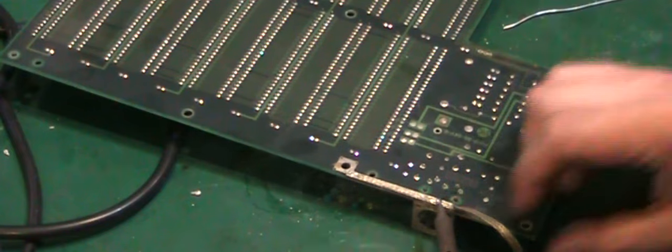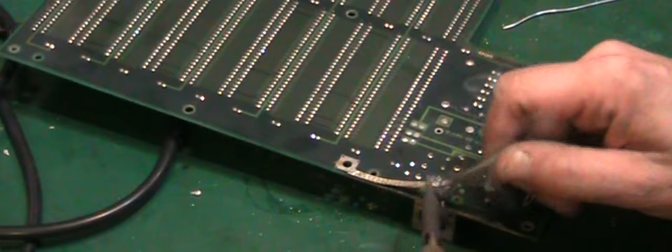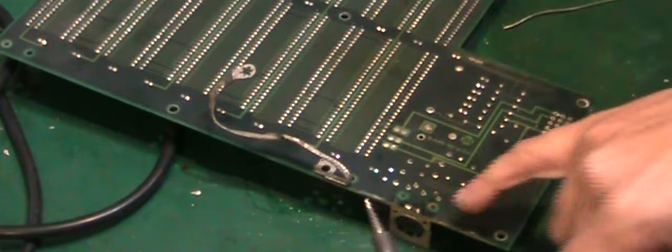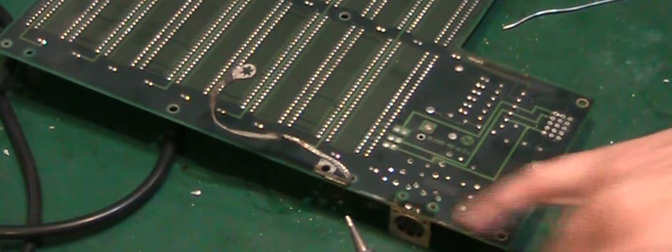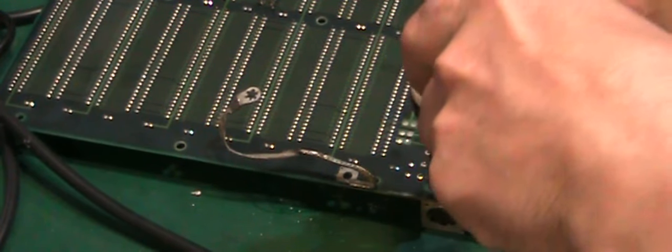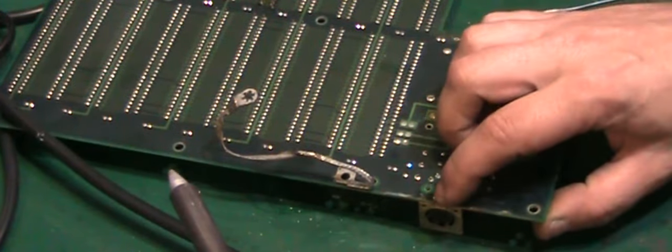I have a feeling we're going to have some fun. We've got to basically lift this solder. Oh look at that. That was nice and easy, wasn't it? Because we'll want to put that back after. But let's expose those two little connections there. Let's see if we can get those out with the desoldering gun. Those are both free.